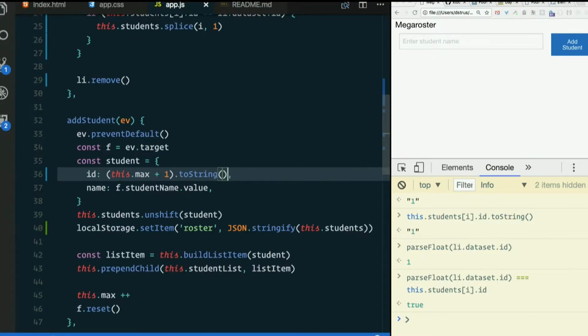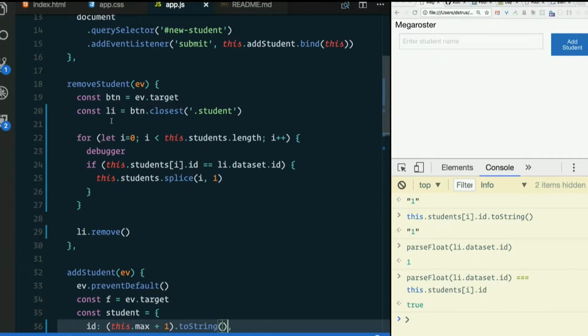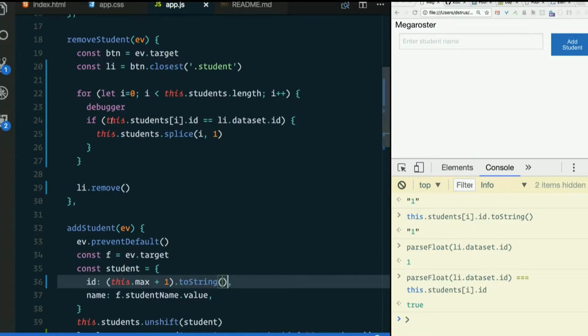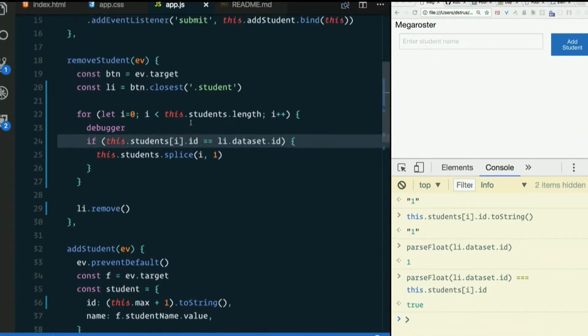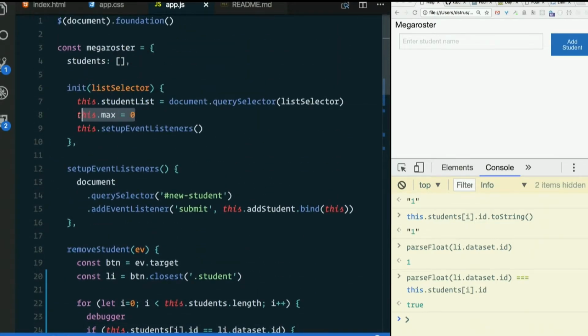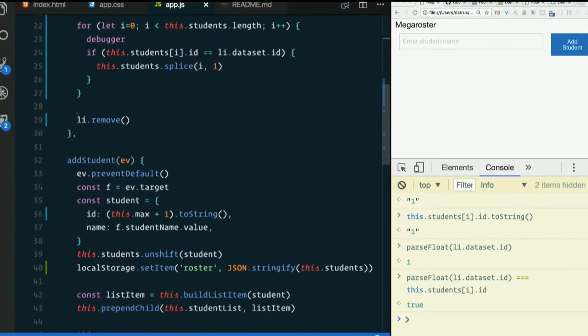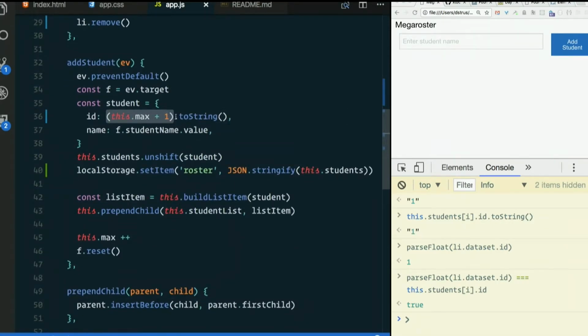Yeah. For that for loop, what does it do when the i is 0? Isn't the first index, like, doesn't the dataset ID start at 1 and the array would start at 0? So i itself starts at 0, but remember that's just the index of the array. So this.students[i] is just going to be the first item. And that first item's ID is going to start at 1. So we start max out at 0. But even the very first student that we save, we set it to max plus 1. Right?